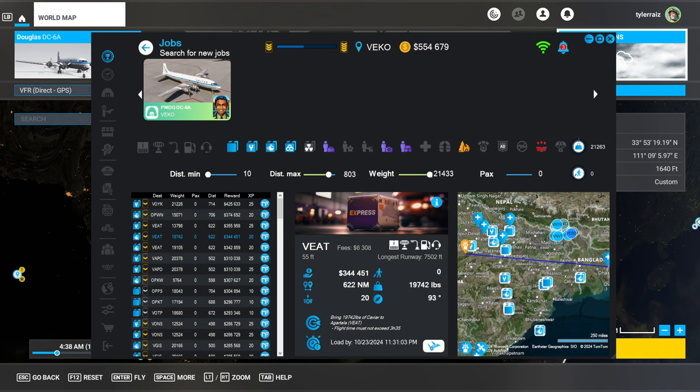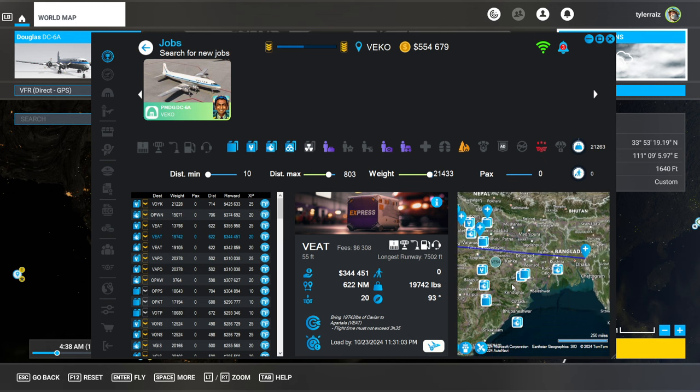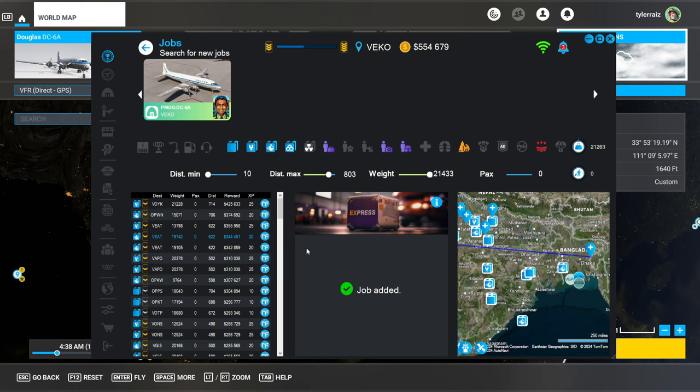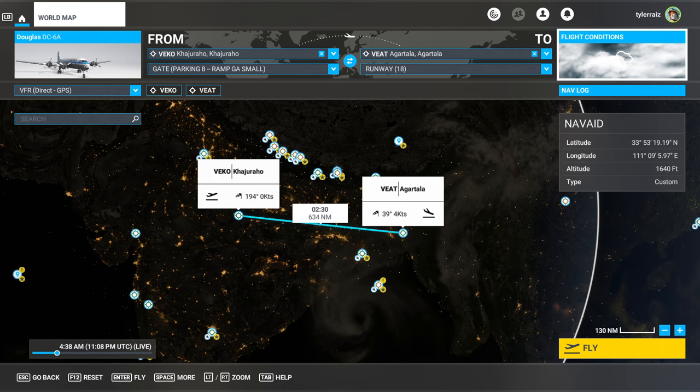I am flying the DC-6A, the cargo variant, from PMDG, and I'm going to be flying through northern India to Bangladesh from VEKO to VEAT, carrying 19,000 pounds of caviar. Well, at least that makes sense that that would pay well. And we have to do that in a flight time not exceeding 3 hours and 35 minutes. I'm picking that up. And so the flight in Flight Sim looks like this.